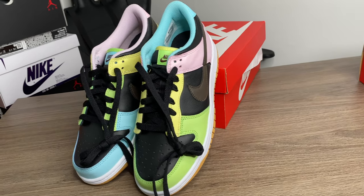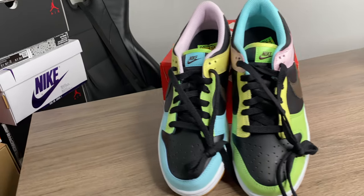Now there's nothing free about these shoes, and I just wanted to get that out of the way first. But retail on these was $95. Really dope shoe in my opinion, man. I really like these a lot. I wish I had them in my size, but I wasn't able to get them in my size. Hopefully I can trade up by the end of the day. Again, these did come out yesterday. These released earlier in the year outside of the US, and they finally released here in the US. But yeah, let's get right into it, man.